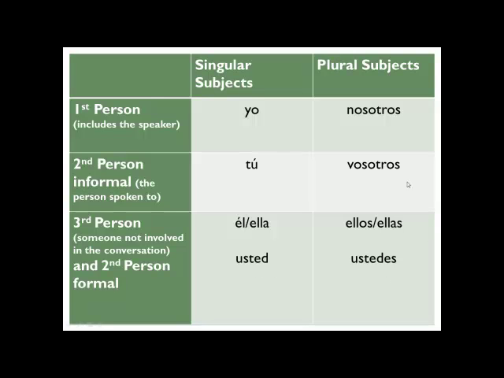So remember that in Spanish, there are two different ways to say you, two different forms of the second person. The informal, which we would use to talk to someone who we know well, someone who's a member of our family, someone who's younger than us, anyone who we would speak to in a very familiar way. The formal, the usted and ustedes, would be for someone that we want to show a level of respect to, or someone who we don't know well.